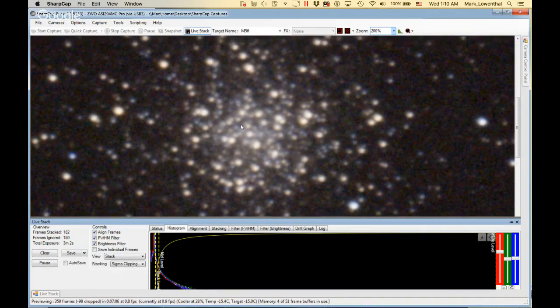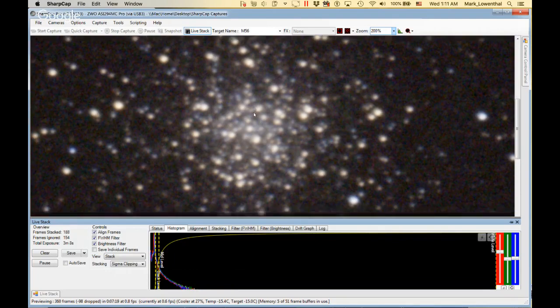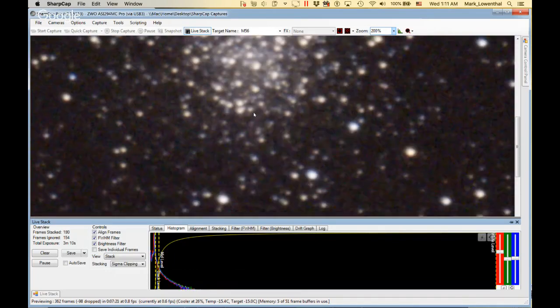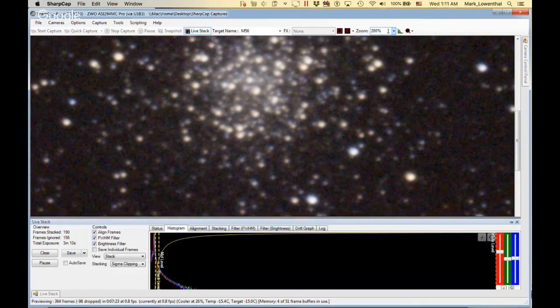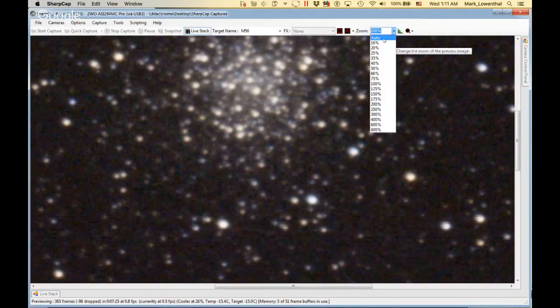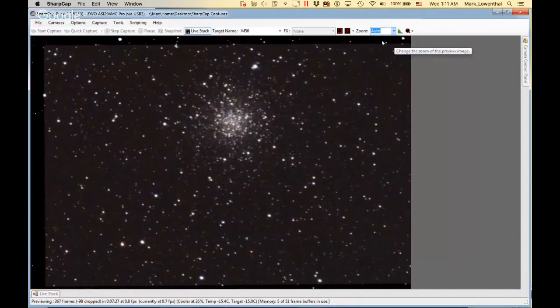The seeing isn't really good enough tonight for bin 1 to really be effective. A lot of these stars are pretty darn large. At least right now, it's not great. It was pretty good earlier in the evening. I did some images of Jupiter, and it looked like there were some chances for greatness there.